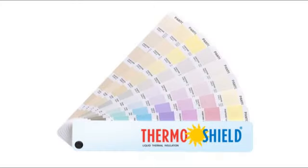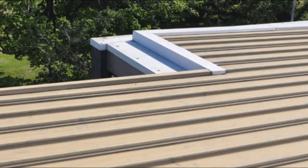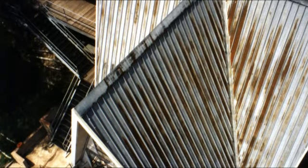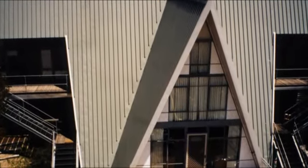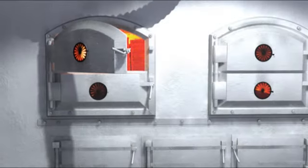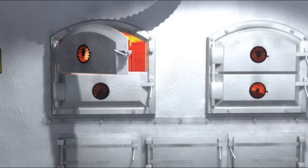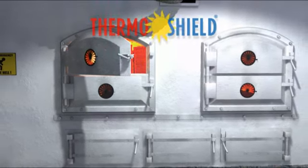Thermoshield coatings are available in a variety of pastel colours and are identified according to their product application. Thermoshield is a coating for metal surfaces and can be easily applied directly to rust, converting iron oxide to iron phosphate, preventing further rust problems. Thermoshield can be used on surfaces that reach up to 180 degrees Celsius without a polymerisation breakdown.